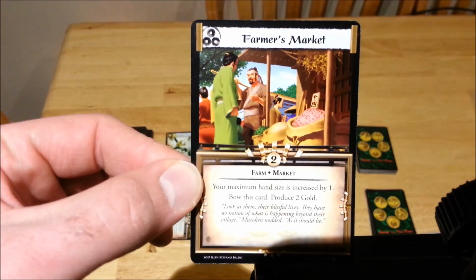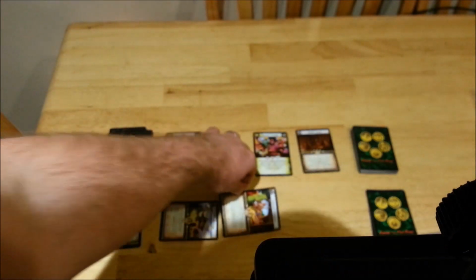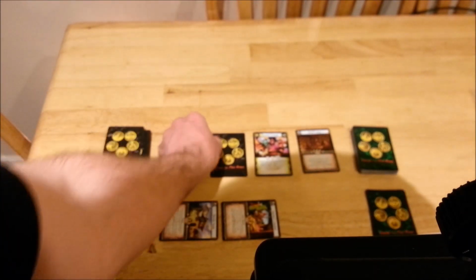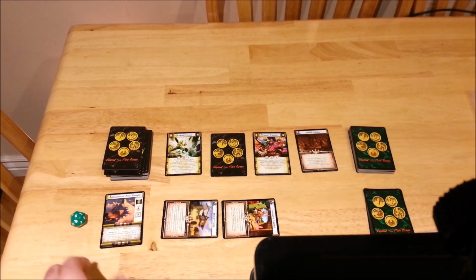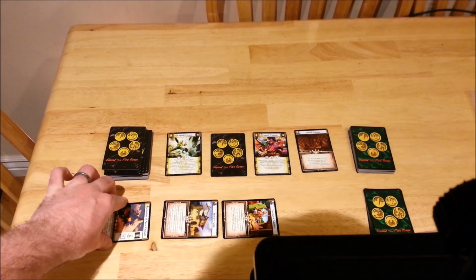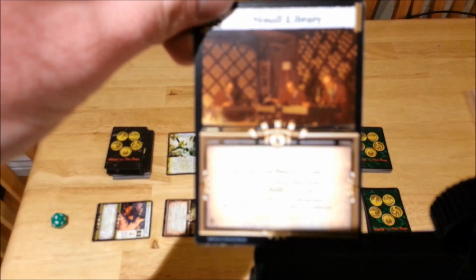Now when you buy a holding, it enters play tapped, so you can't use it the same turn you buy it. So now that that spot's empty, it immediately gets filled up with a face-down card. And then we've got our 4 gold from our Stronghold that we can use. So I'm going to tap the Stronghold and pay 4 gold for this small library.